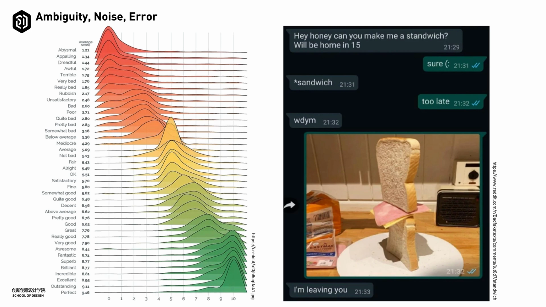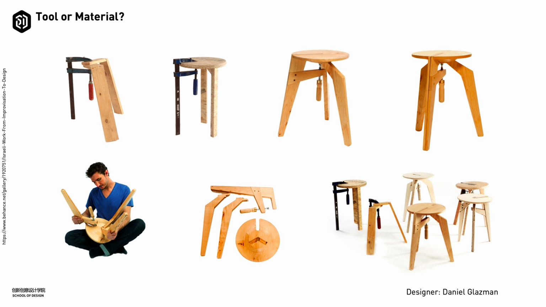And this is what we do as designers all the time. This is an example of a designer making a collapsible stool. And the idea was to look at a fastener early on in the process. I imagine the designer took a clamp to see what mechanism can be used to allow disassembling a stool. And then realized that the length of the clamp can actually act as a third leg. The clamp was initially introduced into this conversation as a tool, but it ended up as a piece of material in the product. It's a creative reconceptualization of what the clamp is and how it can be used.